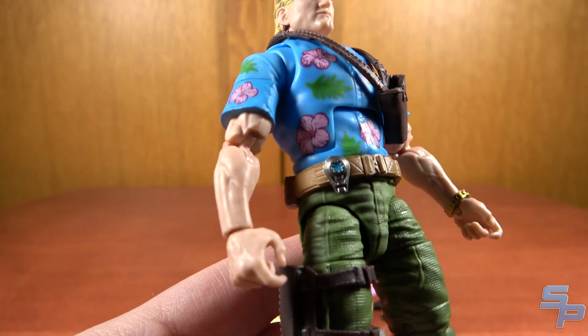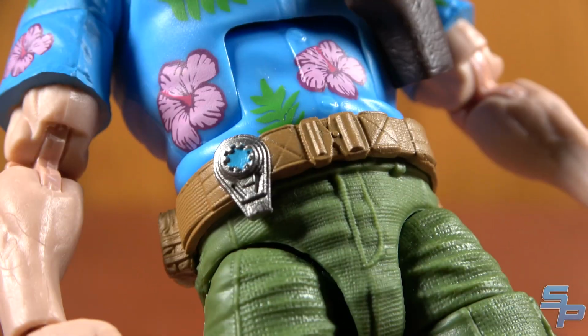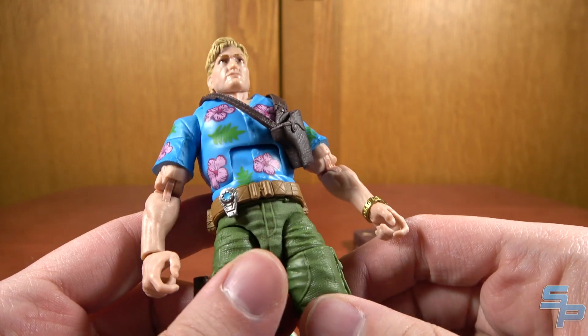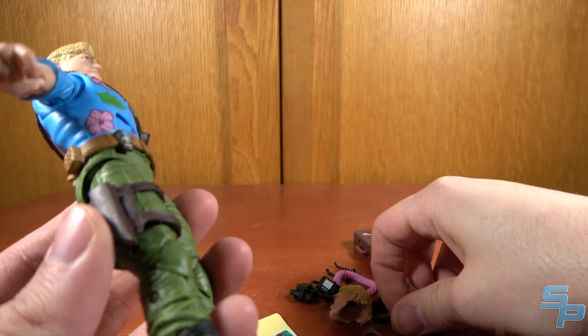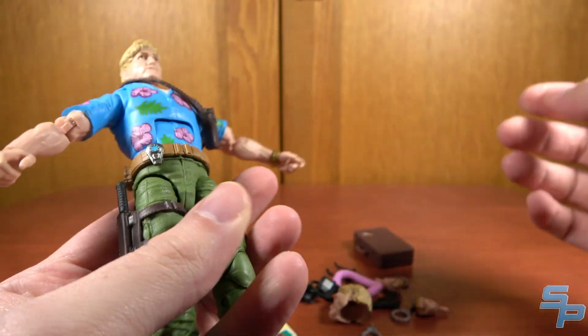I also do appreciate that despite him being a really classic design, he still has that communicator piece that a lot of the modern G.I. Joe Classified designs have for the Joe team. It's just a design element I really like, and anytime they can work it in, I'm pretty happy. And I'm kind of bummed when figures like Shipwreck are so 80s and it's great, but he doesn't have any comm badge, and it's like, come on. I like that one uniting element. I like the 80s stuff.